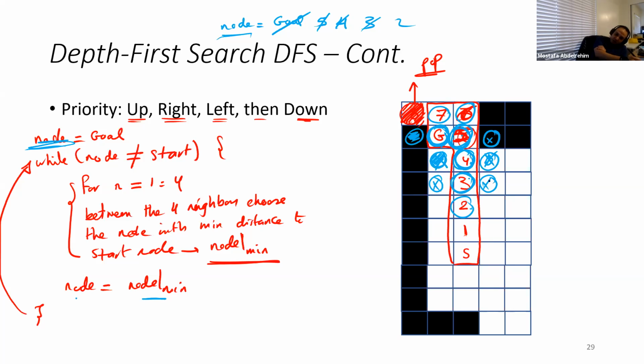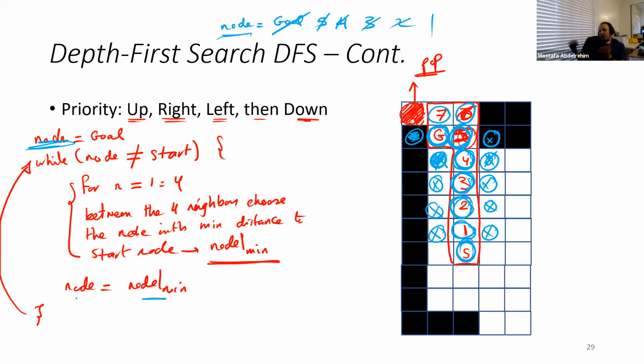We do the loop again. This has a distance of 3. This has distance of 1, so we take this one. So now this has 4 neighbors, and this is excluded, and this is the start. Just break the loop. Or you can compare. This has a distance of 2, this has a distance of 0. So we will take the minimum, which is 0.